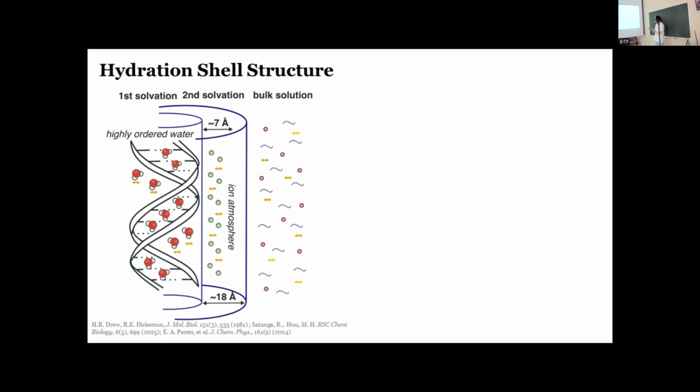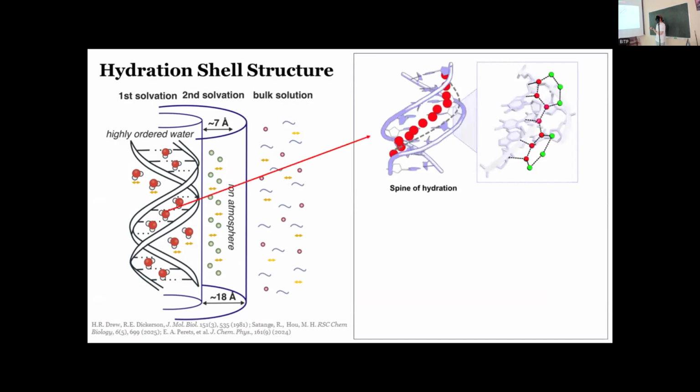An interesting feature of the B-form DNA is that the water molecules in its minor groove can form an ordered structure, known as the spine of hydration, where water molecules can bridge the atoms of the bases of opposite chains of DNA. And these water molecules, in turn, can form an extended hydrogen bonding network with the neighboring water molecules, and as a result, characteristic hexagonal structures of water molecules can appear in the minor groove.